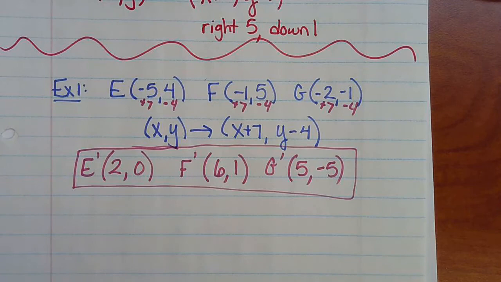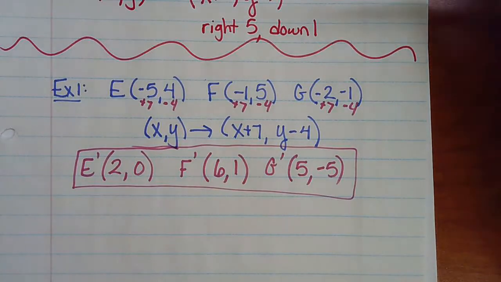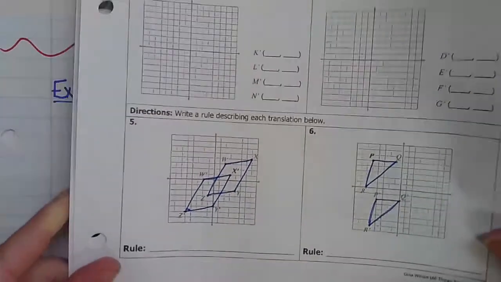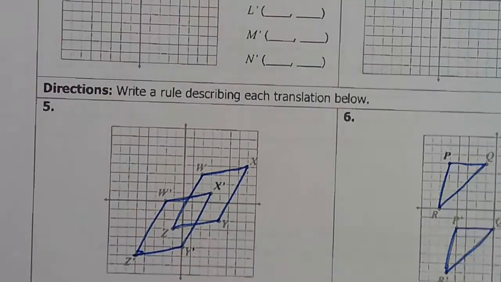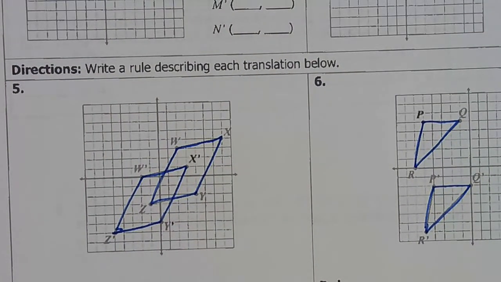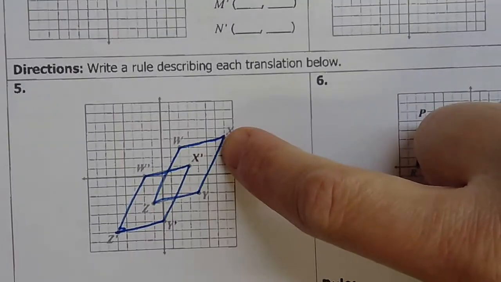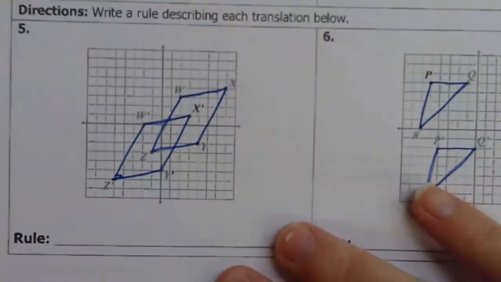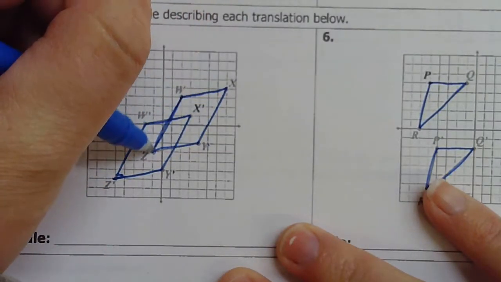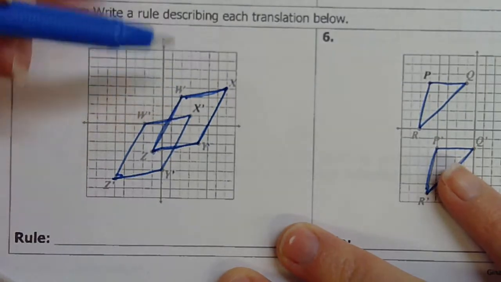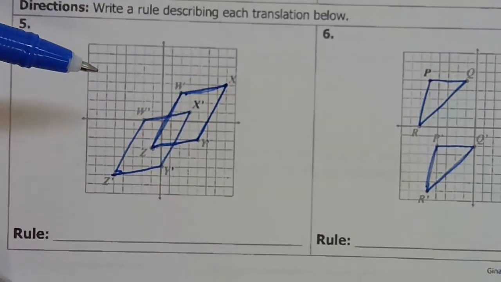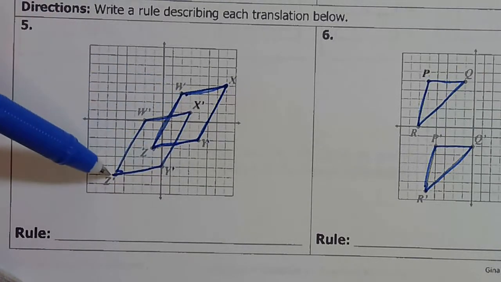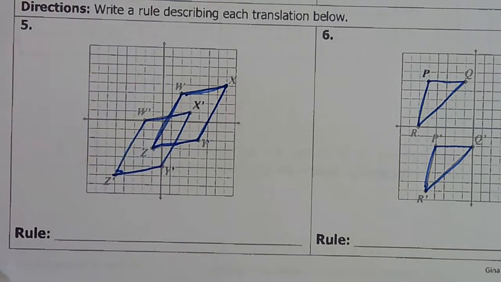The other thing that you're going to do today, and this is the one thing that as I'm watching people today they're kind of struggling with, and I think it's because I didn't do a very good job of explaining it second hour, so I'm going to try this hour, is now let's take a look at a translation. So we started with WXYZ here. Remember, right here we started with EFG and then we got the primes. So here we started with WXYZ, this picture right here, and then we translated it, we moved it, and ended up with W prime, X prime, Y prime, Z prime. So they want to know basically, how did it move?